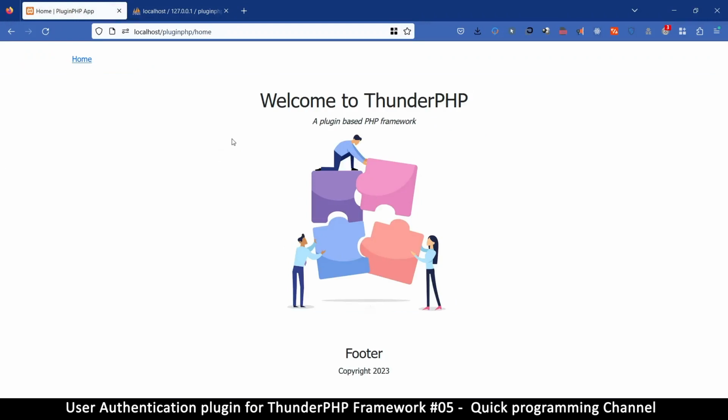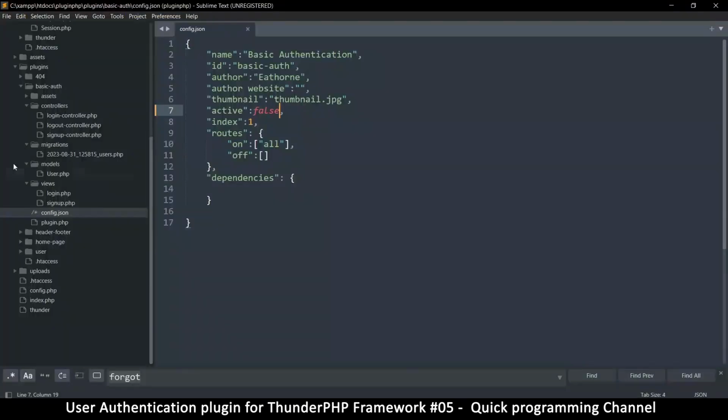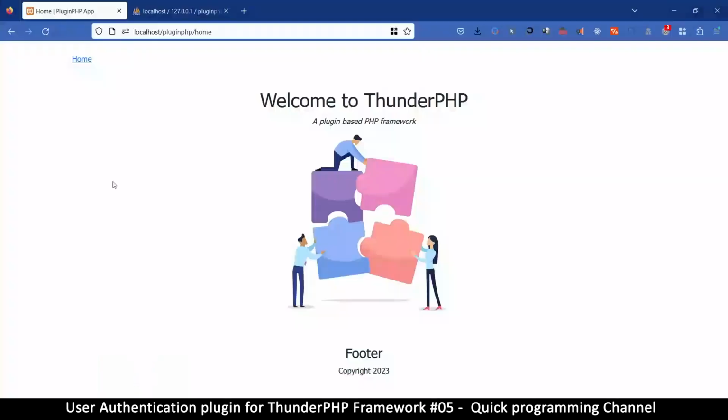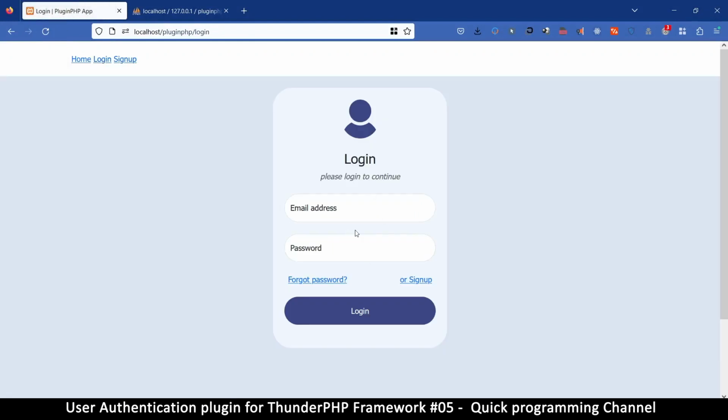I can just remove that and I'm back to my basic framework as it was before I started adding anything new. And then if I want to add authentication, all I need to do is copy that folder and paste it in there, make sure the plugin is active, and then I get all the features now for sign up and login, as you can see here.